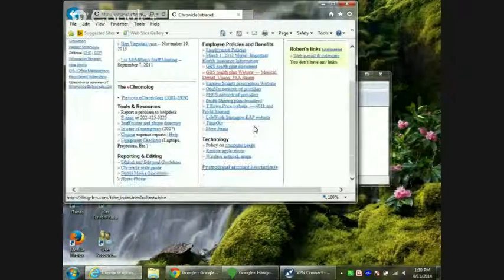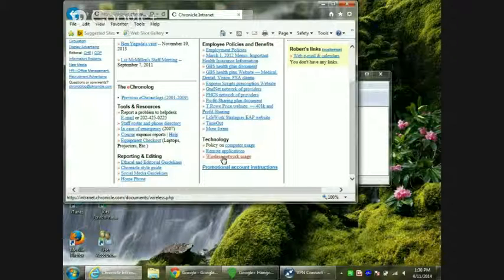Those are shown under Technology, Wireless Network Usage. I'm not going to open that up because this video is going to be available, I think, for the public in some situations. So this lists all the passwords we have throughout the year. If you know the network password has changed, check there and you can find it. As I mentioned, this is something you would not be able to get to from outside the Chronicle's network.